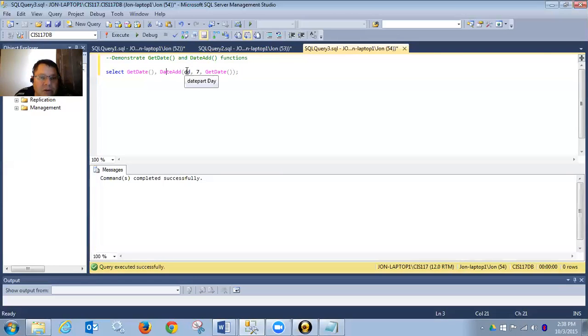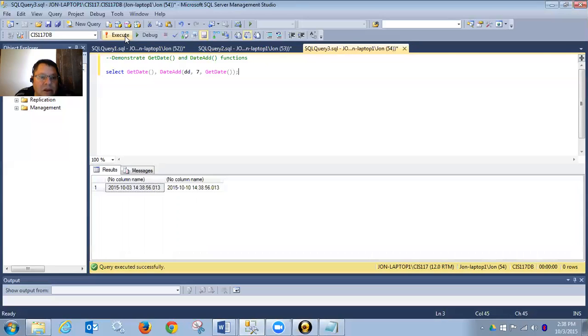We start by specifying that this date add is going to use the date units, because we could use the date part, the month part, or the year part. What are we actually adding to? We're going to add to the date, the days I should say. The number of days we're going to add is 7. So from today, what will it be 7 days from today? And getDate again is what we're adding to. Let's go ahead and run that and see how that executes.